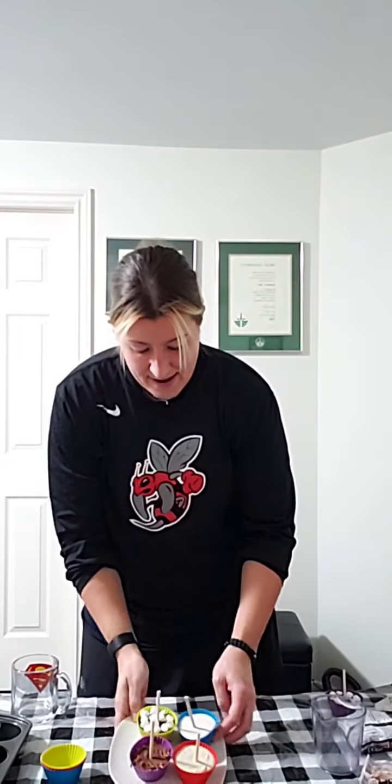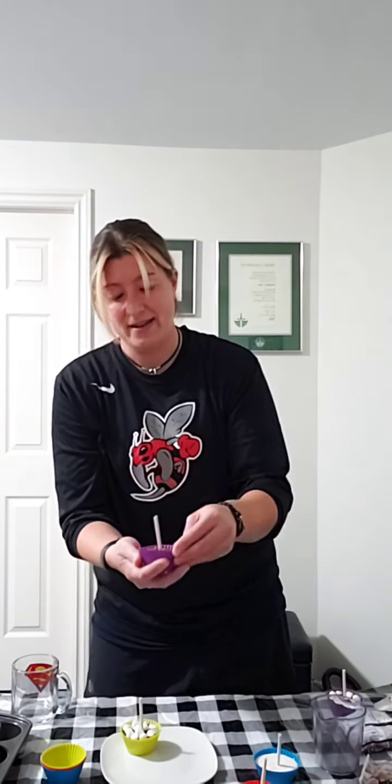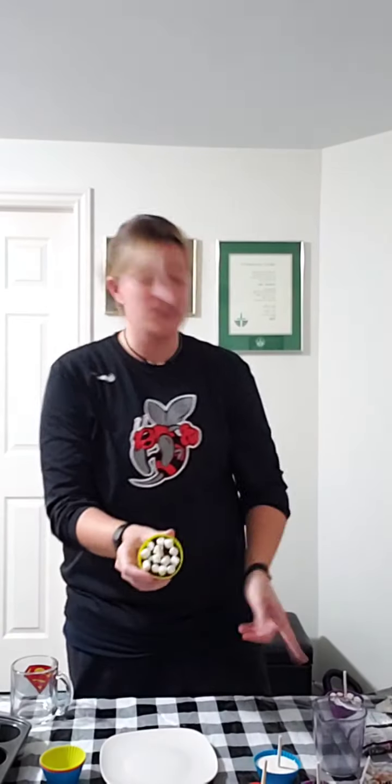So there we go — they are out of the fridge and they have set. I made a couple of different kinds last night. That one is white chocolate with one of my dark chocolate chips that kind of exploded while I was melting it, so it's like a cookie crumble one but without the cookie. This is a white chocolate with peppermint. This one was Mars bars melted down — so like I said you can use chocolate bars as well. I had some Mars bars leftover from Halloween and melted them down to make a hot chocolate. And there's the one I just made — dark chocolate with marshmallows in it.